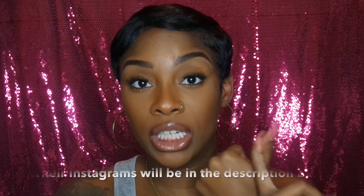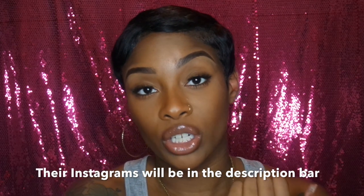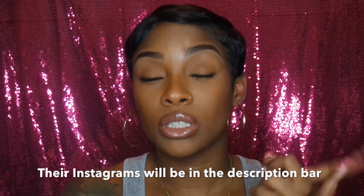Two, this hairstyle is a mix between the two hairstylists that I go to. One is Artist for Gigi, her name is Jillian Garcia. I found her on Instagram and I've been to her a couple times. And the other is Bubbles, the appearance enhancer. I found her through a friend, and I go to her a lot.